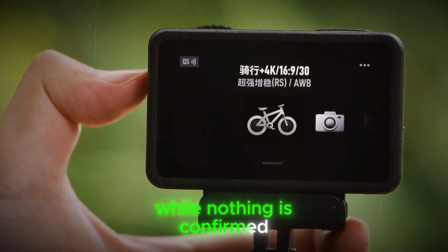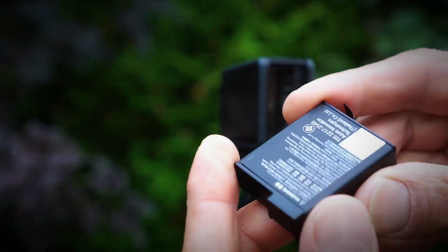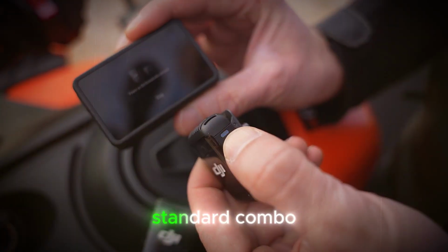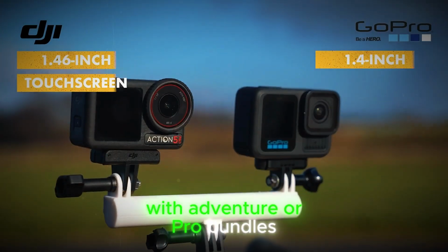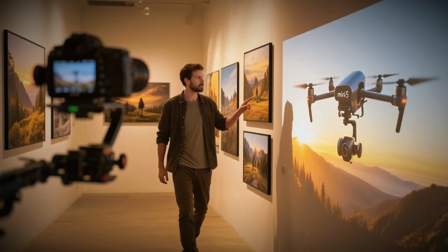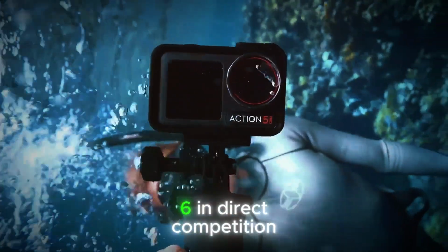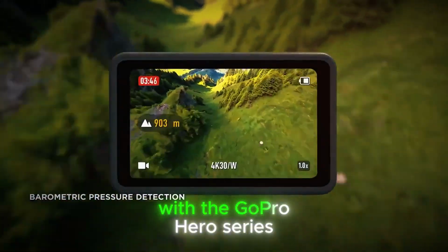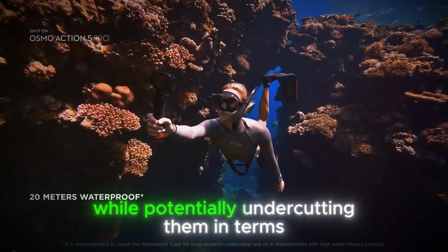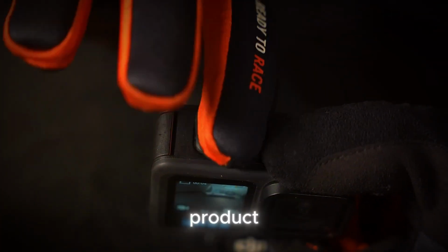While nothing is confirmed, leaks and analyst predictions suggest the DJI Osmo Action 6 could launch at around $329 to $429 for the standard combo, with Adventure or Pro bundles priced in the $479 to $579 range. If that ends up being accurate, it would place the Osmo Action 6 in direct competition with the GoPro Hero series and the Insta360 Ace Pro, while potentially undercutting them in terms of value if all the rumored features really make it into the final product.